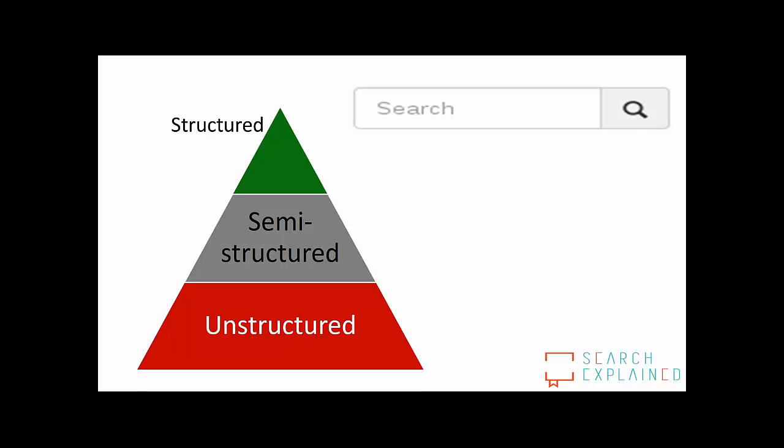And actually, we have something that we call search, and obviously we want to find everything: structured, semi-structured, and unstructured data. And users just expect search to work as a magic wand. They don't care about metadata, they don't care about the structure of the content. They just want to be able to use search and find the content. So when you explain search to your users, what you do is explain how this magic works. So sometimes I say that I am a magician as a consultant.